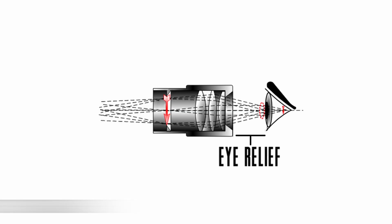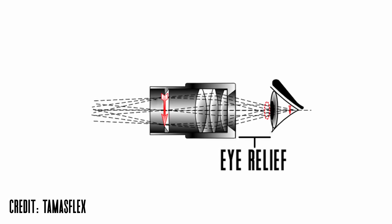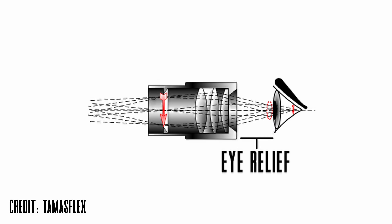A new eyepiece in the 60 to 80 degree field of view range is a nice starting point, but we also want to make sure this new eyepiece is comfortable to use. To do that, we have to look at something called the eye relief. This is the distance that your eye needs to be from the eyepiece to take in the entire field of view. If an eyepiece has a shorter eye relief, your eye will have to be closer to it than if it has a longer eye relief. With all the eyepieces I've owned, I've personally found around 13mm of eye relief to be about as low as I can go.